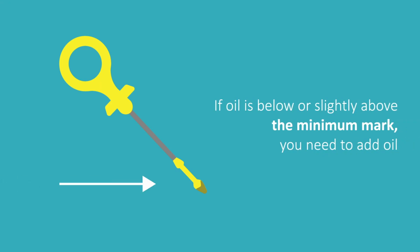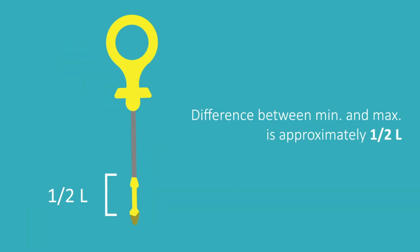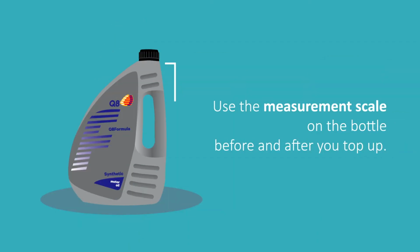If the oil is below or only slightly above the minimum mark, you need to add oil. As a rule of thumb, the difference between the minimum and maximum mark is approximately 500 milliliters of oil. Look for the measurement scale on the bottle to see how much oil is in the bottle before and after you have topped up.